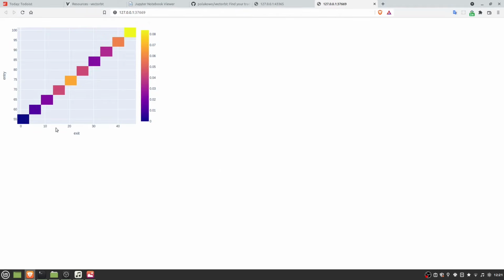There we go. Now you can see this looks very different from our earlier heat map, but it is testing a few different options at least, which is what we want. I think our X and Y axis are the wrong way around here, but don't worry, I'll correct that in a second. You can see that when we have an entry of 25 and an exit of 79, that returns 4%, all these different values. So let's just fix our axes here.